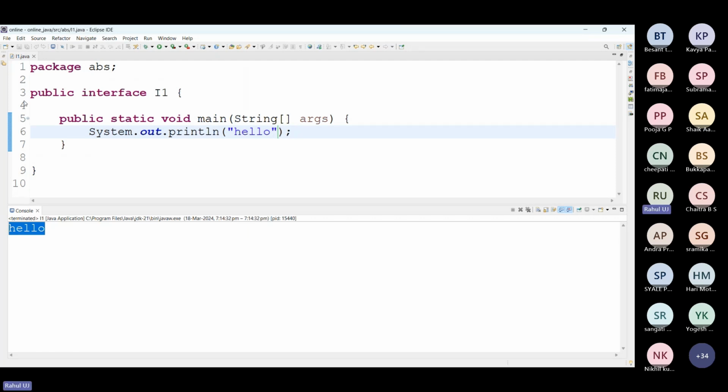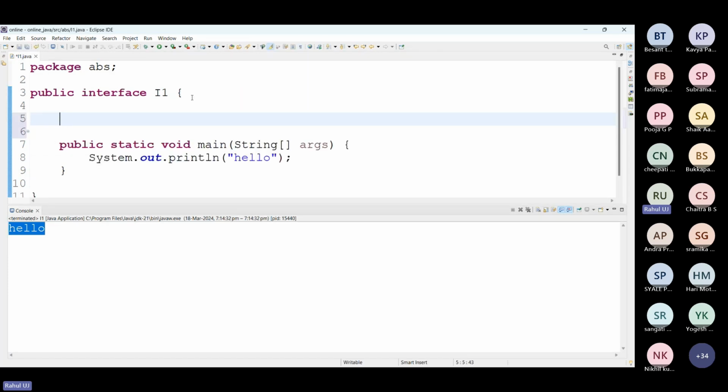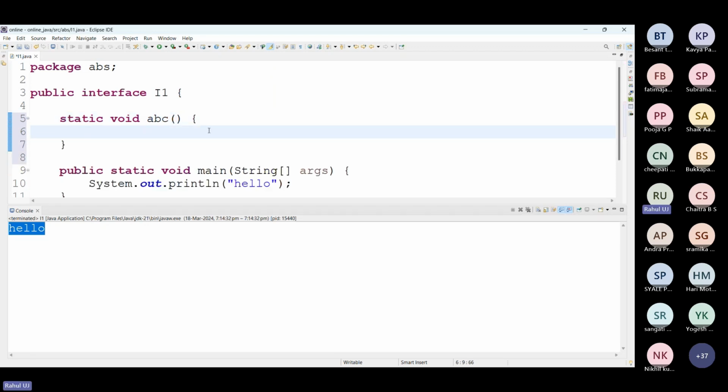So what members can I have inside an interface? For example, if I have a static method, I will say ABC. Is it allowing me to have a body for this method?